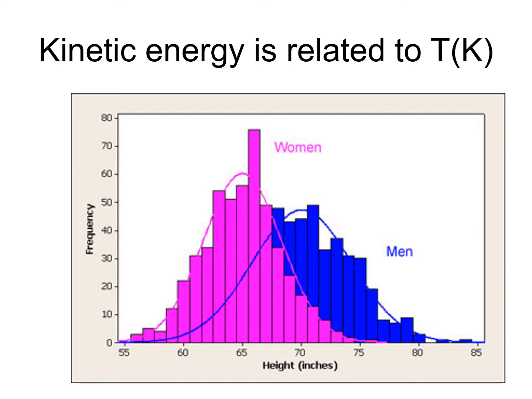We have seen that in order to be able to get to the product side, first you need to be able to get to the top of the hill. That would be the transition complex. And to do that, you need to have enough energy. So here you see an example of a distribution, right? This is a distribution of height. So we kind of know that men on average are taller than women. So for the distribution of the height, I can build a histogram.